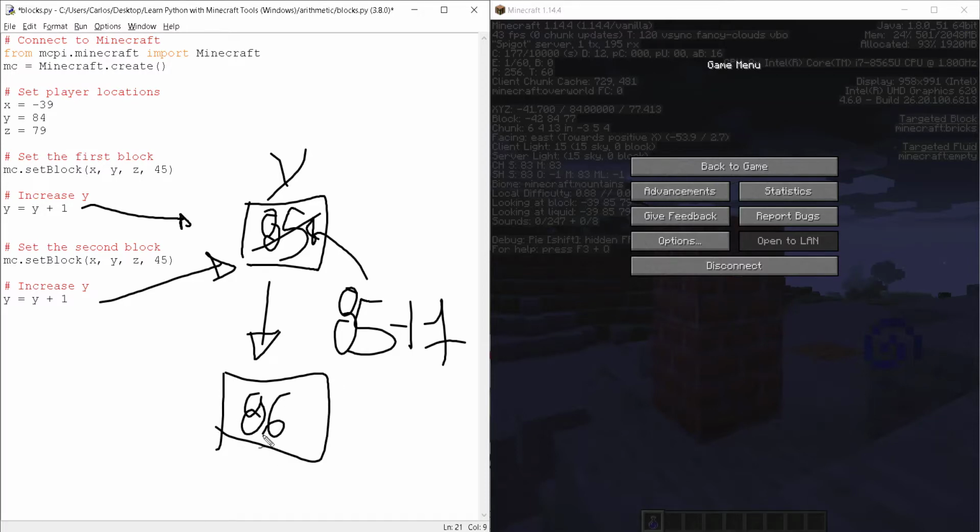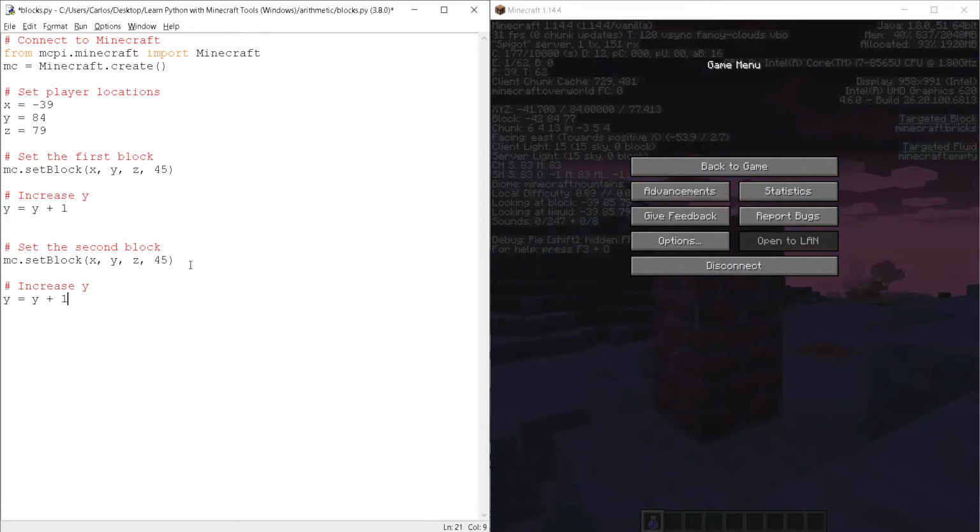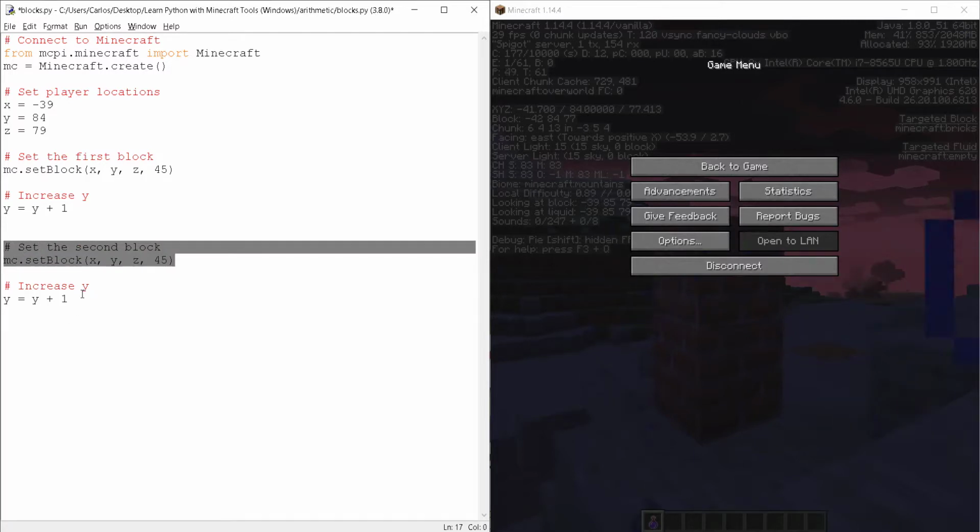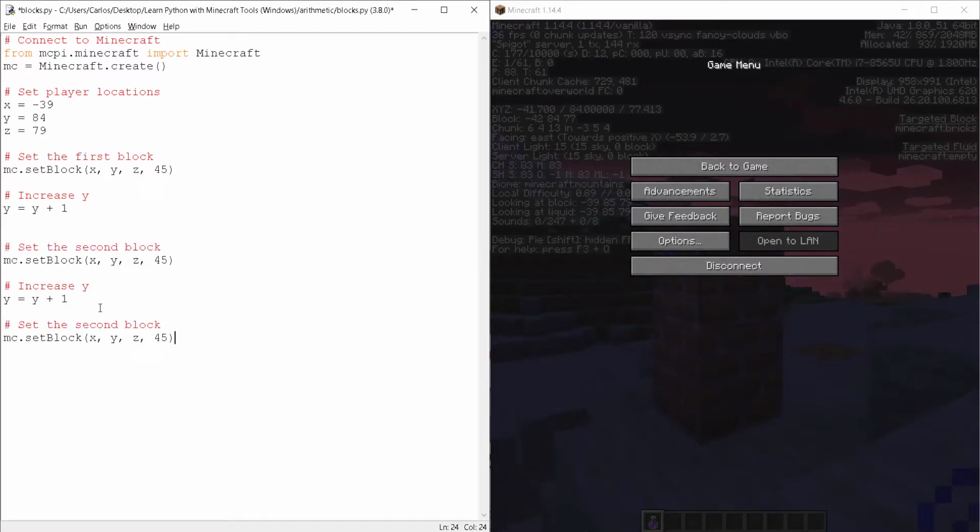And every time we repeat the process, Y equals Y plus 1, all we're doing is whatever Y has, add 1 to it. So we're effectively updating the value of Y. Cool. So I guess you by now fully understand how this is working. So let's place the third block, and then let's just repeat this one more time to place the fourth block.